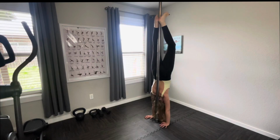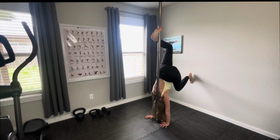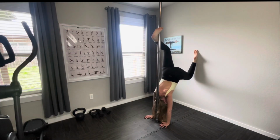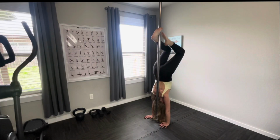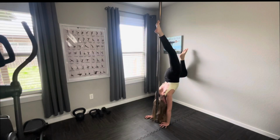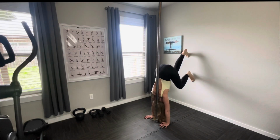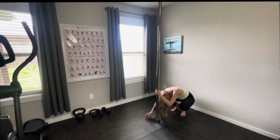And then we point our toes, and then we can go into inverted lotus from here. And then here's scorpion. We put the leg on the wall, open up. And again, you do it on both sides. Leg on the wall, flat foot, open up, coming down. That is an advanced pose. And then we end this one, crouching lotus with the head down. We go really slow. Remember, we pause.